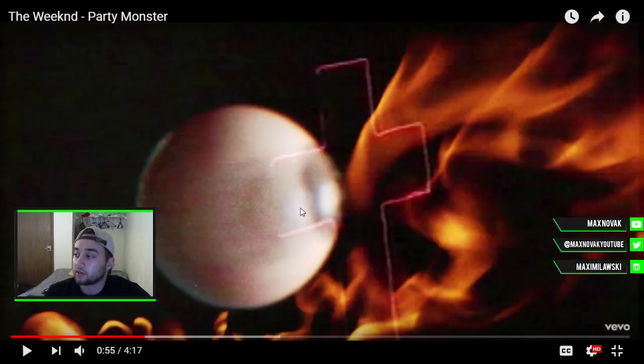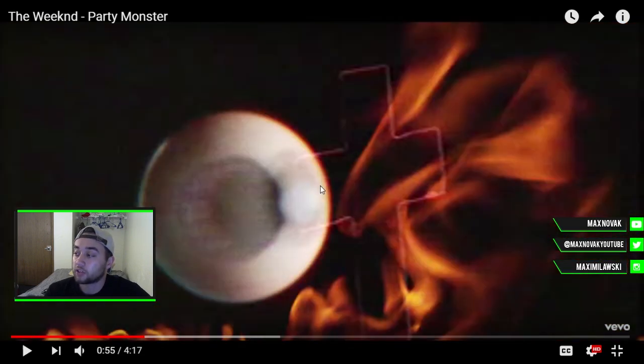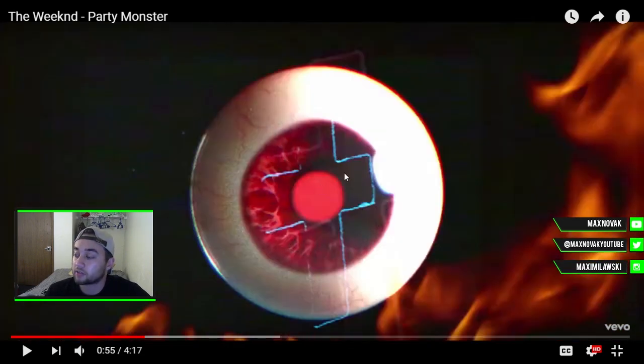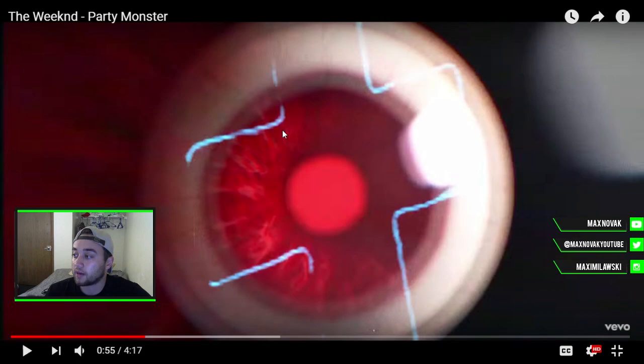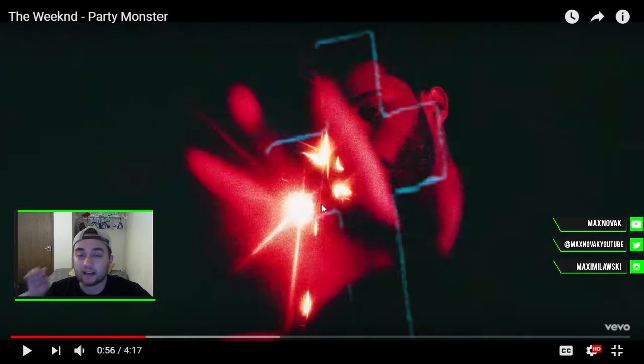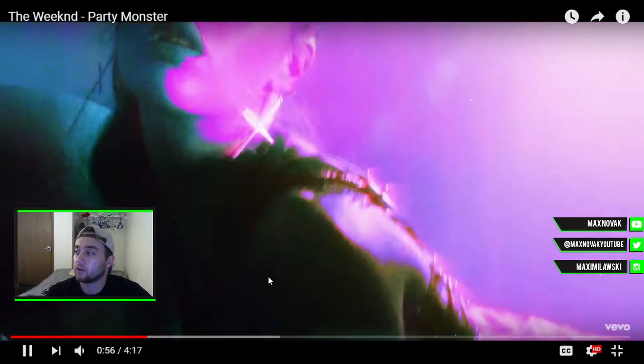You also have another creative transition that they have right here. Their transitions are always really on point. So we have this right here, and you can see that it's red in the bottom of it, and you can see it's red in the pupil. So if you go in, this redness is actually from the next video frame. It does that nice zoom transition and then goes into the next thing.